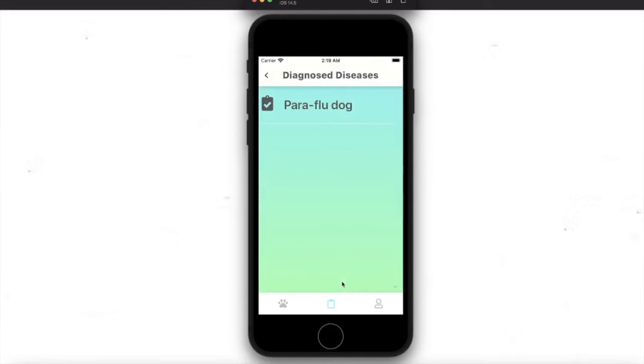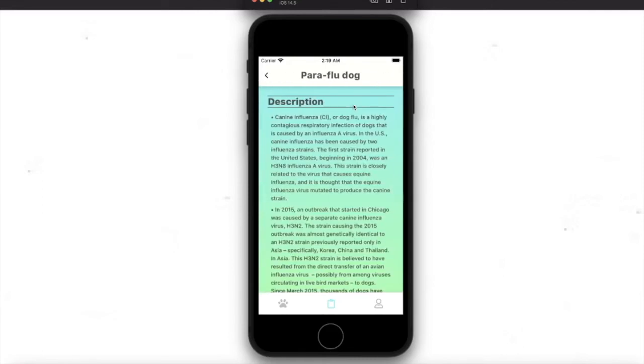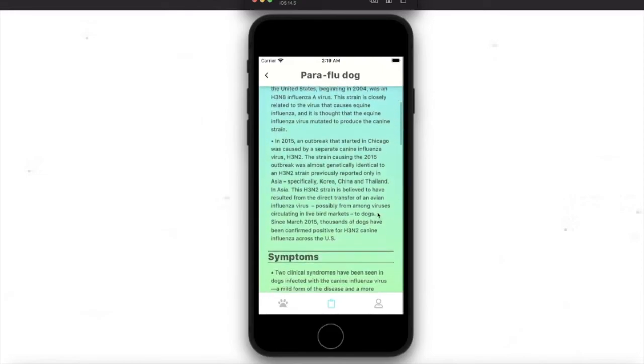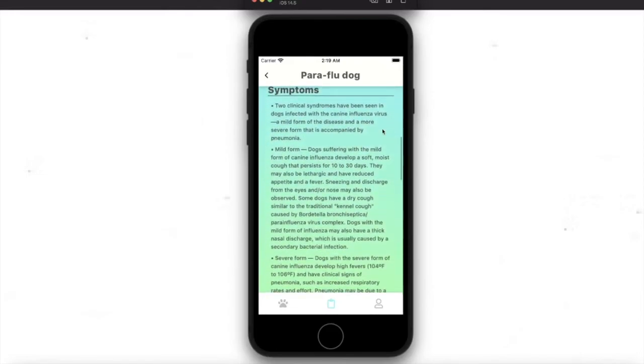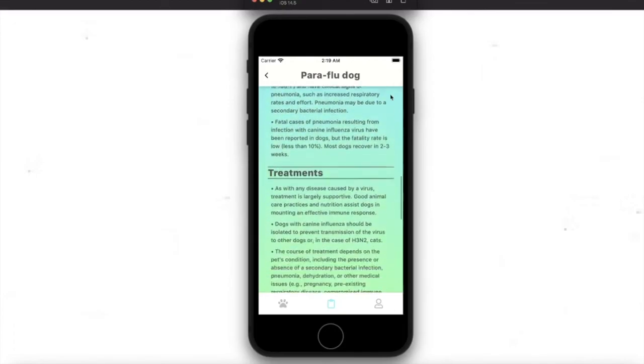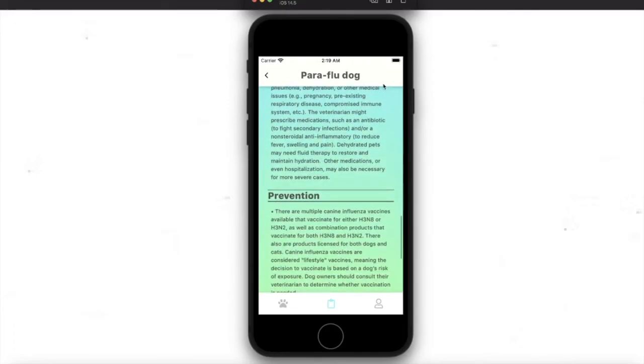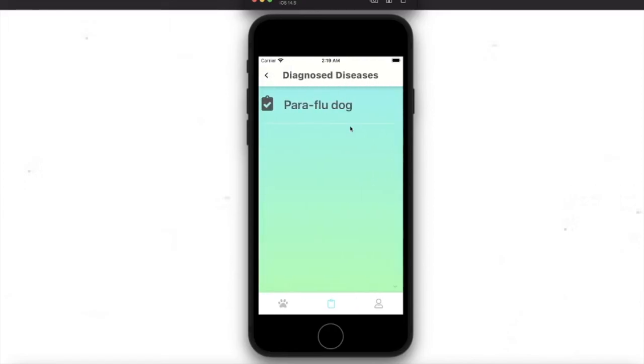And if there are any diagnoses, they'll show up here. So here we see that our pet is diagnosed with canine influenza, and it'll give us a description, some common symptoms, treatments, and preventative measures.